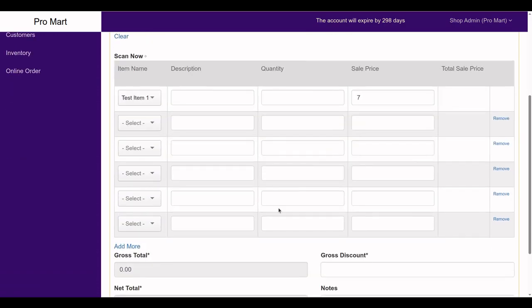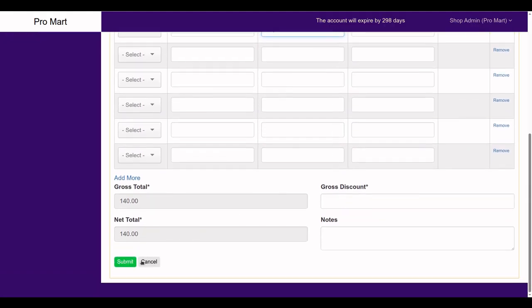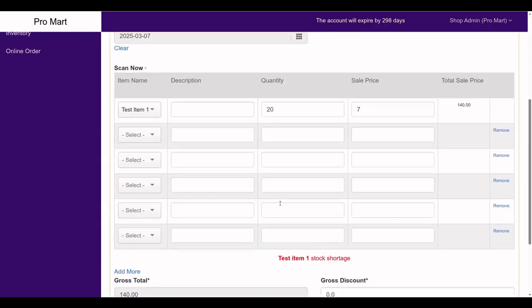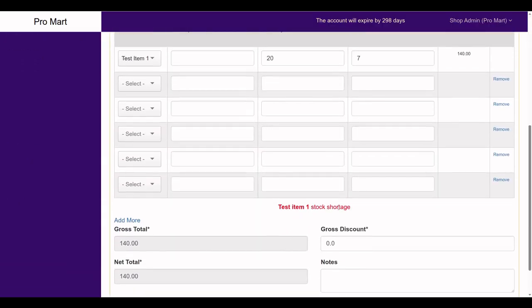Let's say, for example, we have our inventory, and we try to sell this item 20, and we know we have 10 in our inventory, but we try to sell 20, but the system will not allow you to sell it because it will say stock shortage.